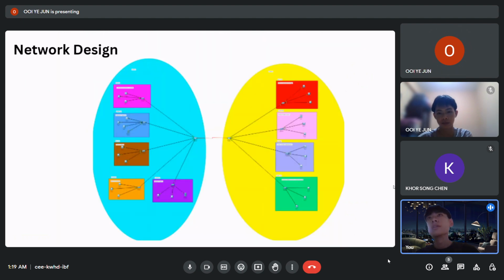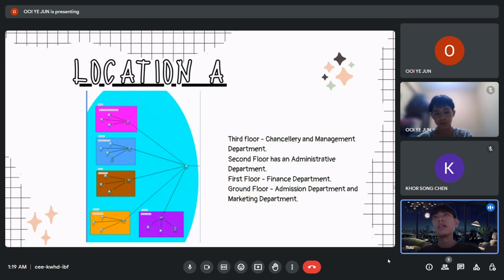This is our network design in the Cisco Packet Tracer that we designed. Location A has 4 floors in this building.